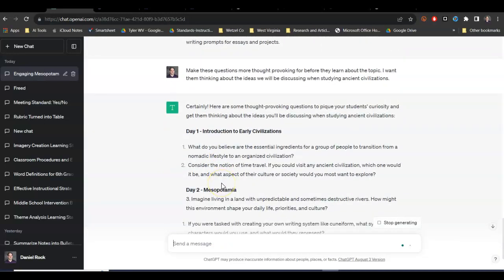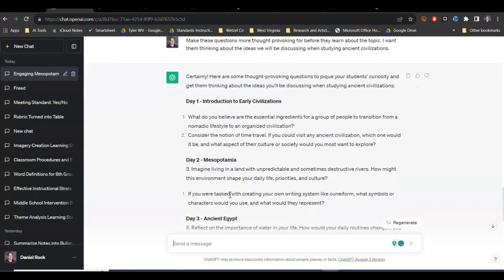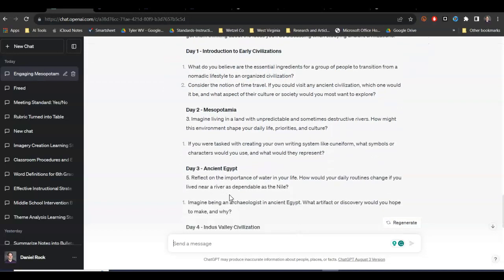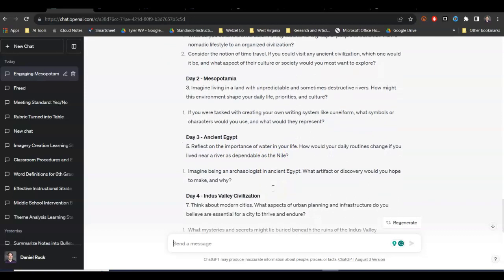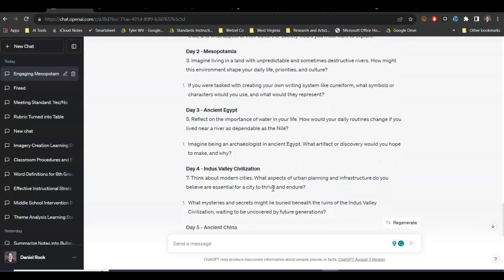And see, this is interesting. What is the importance of water? What would life be like if we didn't have water? Some of these are not too bad.